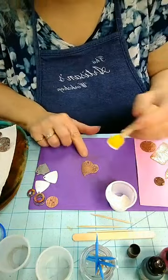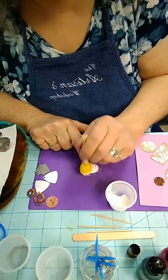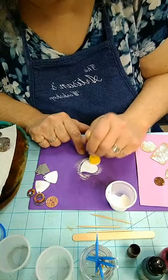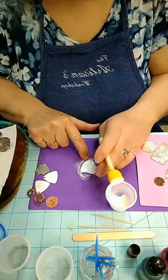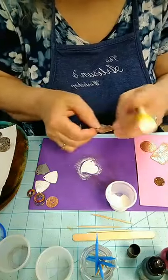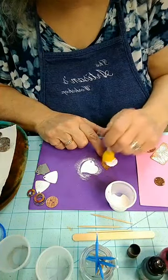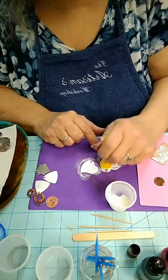All right, so I've got that in there, and I'm just going to pounce it. Not hard, but you want to fill in all the areas of the metal. Okay, and you'll do that with all of the pieces that you're working on, one after the other. Here, I'll do another heart. A little bit more paint. Dab, dab, dab, dab. Oh, I didn't make my hole. That's okay.